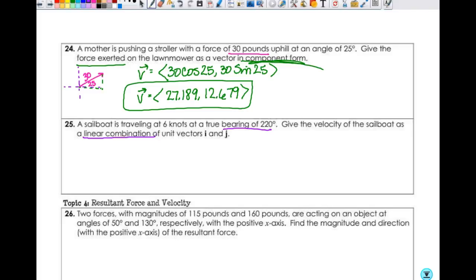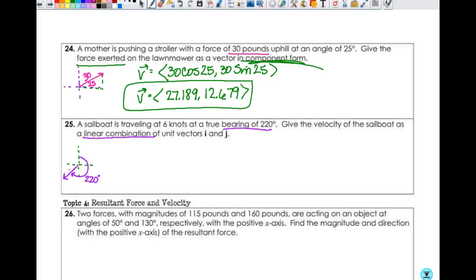All right, so the first thing we want to do is figure out this bearing thing. Remember that bearing starts here at 0. This is 0, and it rotates this way. So this is 0, 90, 180. This is 270, so 220 is down here. 180 plus 40 is 220, so it'll be somewhere right about here. Okay, so this right here is 220 degrees. In order for me to do this, I have to have theta. So theta starts at 0 here and rotates around this way.